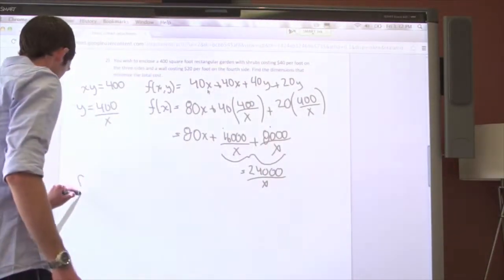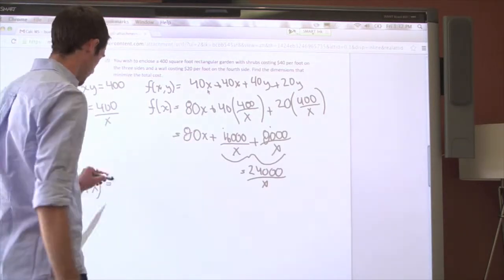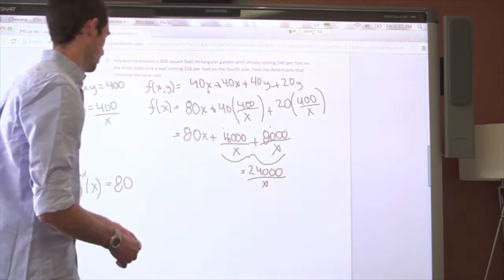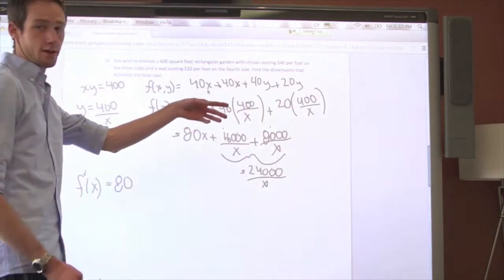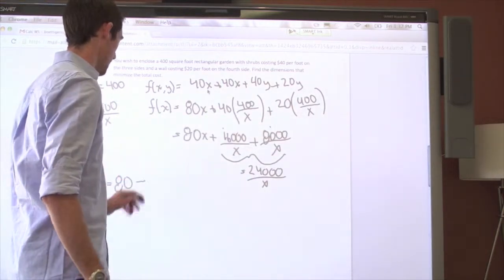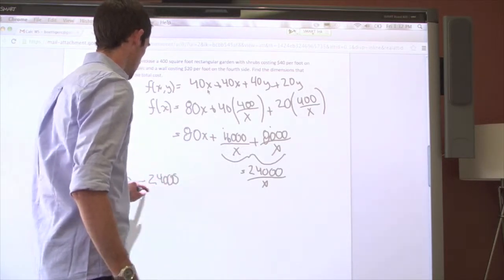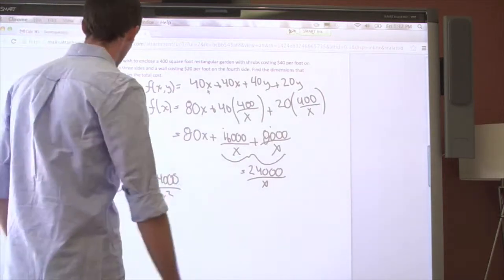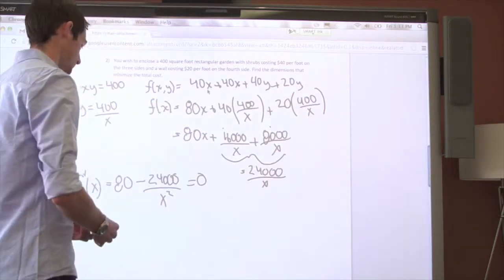Now that we've got that as our function, we need to take a derivative of it. So we're going to look at f prime of x. That's going to be equal to the derivative of 80x, which is just 80. Then we've got 24,000 over x, which is really 24,000 times x to the negative 1. We take the derivative of that, so you pull the negative 1 down, so we're going to have a minus. Keep the 24,000, and that's all over x squared, because it would become x to the negative 2, push it down to the bottom. We want to set this whole thing equal to 0 in order to work on minimizing costs, right?